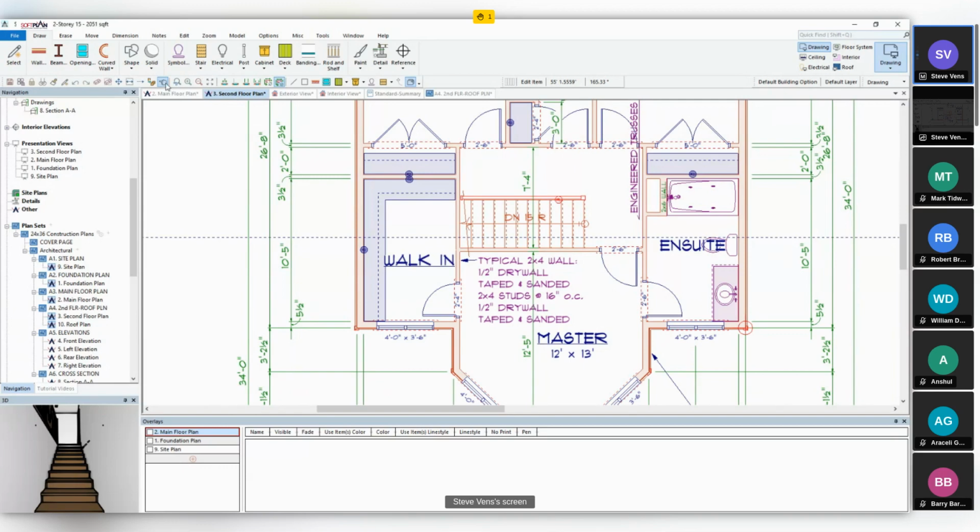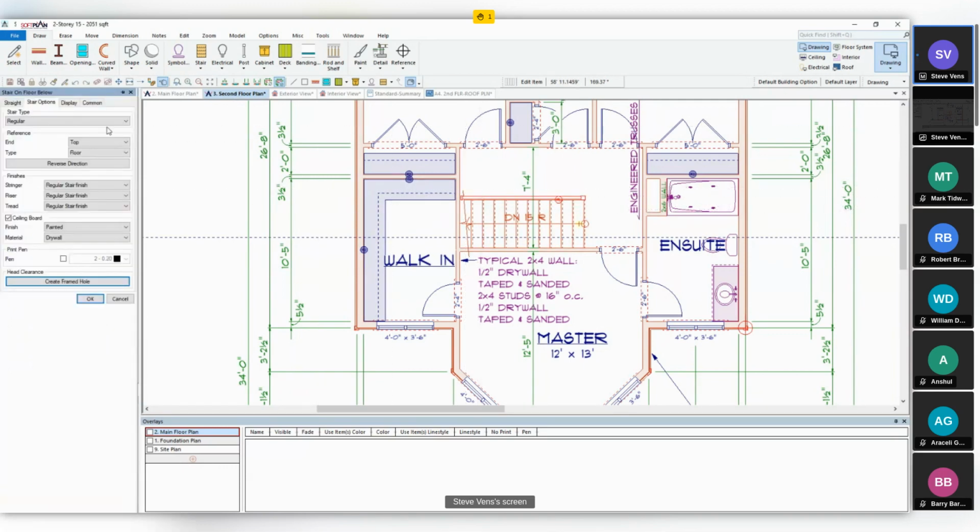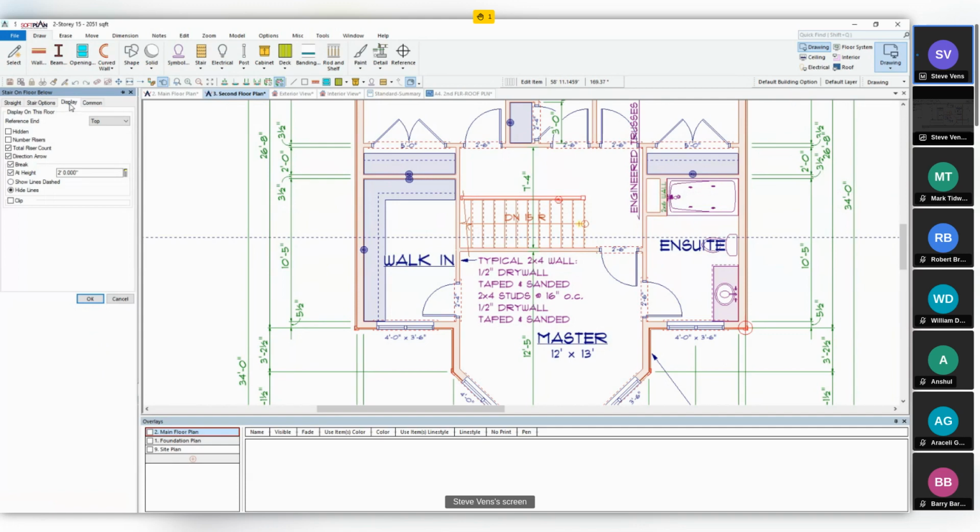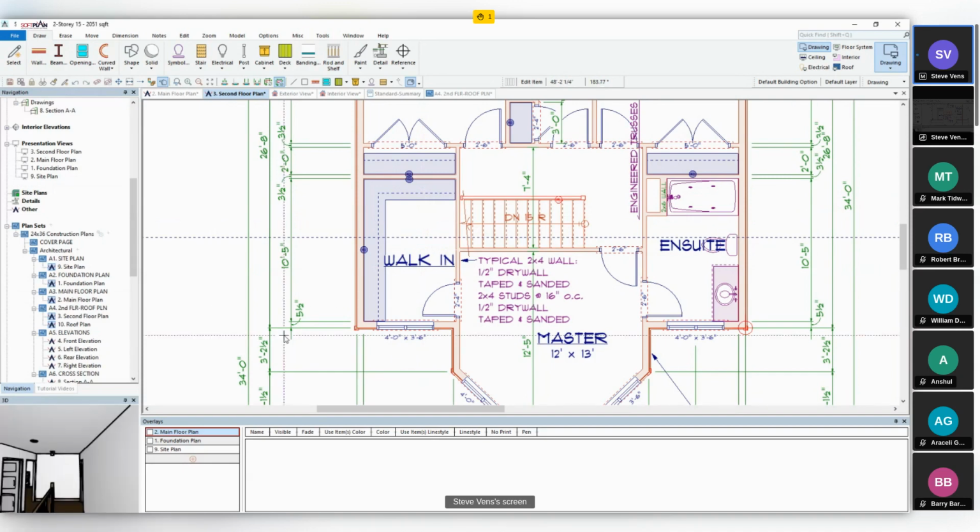One final thing here: if I edit the stair on the floor below, in the display tab is a clip option. This is kind of equivalent to the overlay viewports. This shows us a dotted red line which can be adjusted to indicate what part of the stair you want to make visible if you needed it to be different. In a more complicated, like an L-shaped stair, you only want to show part of it. You can do so by clipping the stair with, in essence, a viewport of the stair itself. Hit cancel to keep that on. So those are the stair viewports.